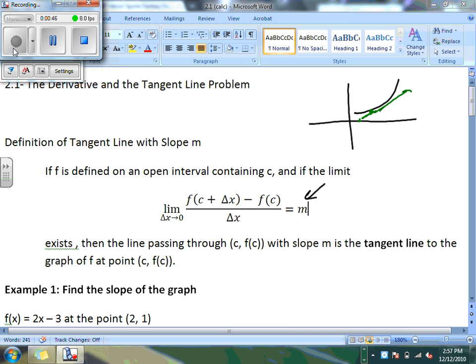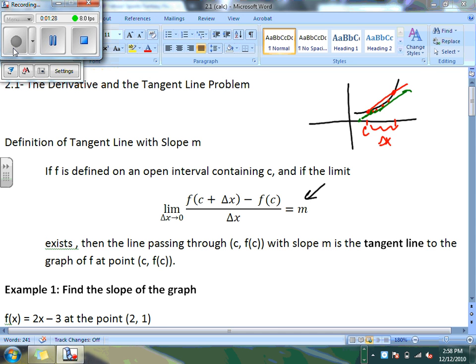In order to solve for the slope of that tangent line, we're going to take the limit of a secant line. So we're going to pick a point out here. Say I have some x value c here. I'm going to pick a point to my right, and we're going to call it change of x. I'm just going to move over change of x some distance to the right. And what we're going to do is take the limit as this point gets closer and closer to our original point c, until the point we're changing to the right falls right on top of it. And that's where we have just a tangent line. So we're going to start with a secant line.